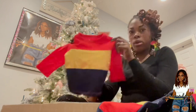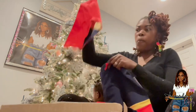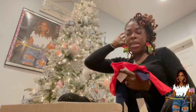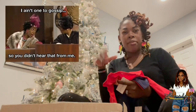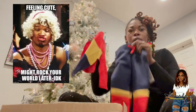See, this is why you cannot cheat and go in the box, because you'll mess up everything and get everything out of order. So this is a 12 months. And then this is the bottom. That is super cute. This is totally giving me like 80s vibes. Like, what is that show called with the comedians? I can't think of it, but it was a show that had like all of the Wayans brothers or whatever in there. The sister was in there. I believe it was maybe like a Comedy Central type of show. This gives me vibes from that.